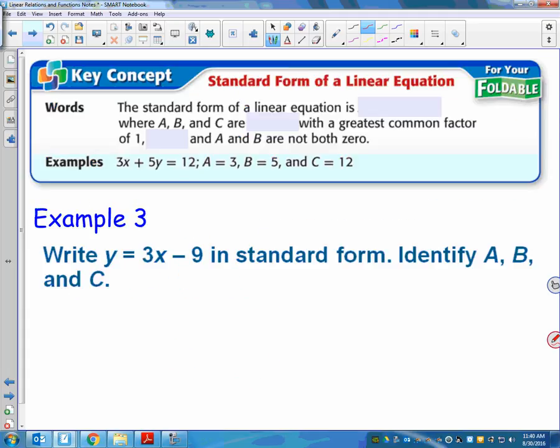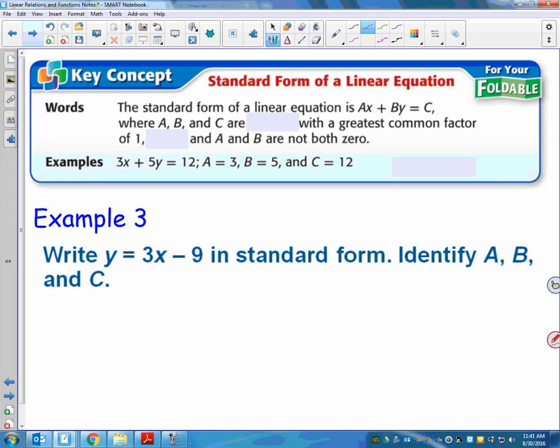Okay, two more things. There's three types of linear equations that we write in. We use slope-intercept form all the time. We use that to graph. I love point-slope form. We use that to write equations. There's a third form, standard form, that I feel like is the lonesome way to write linear equations because we don't really use it to graph. Standard form of a linear equation is written as ax plus by equals c. But there's lots of rules to put something in standard form. That's probably why no one likes it.